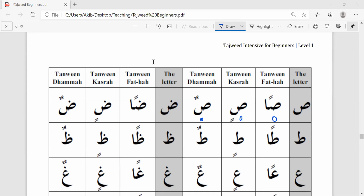Yeah, I did, brother. Assalamu alaikum. Walaikum assalam. I just wanted to ask that, with Saad, do you raise the back end of your tongue from the start, or is it towards the end of the sound you start raising it? So you start with the bottom two teeth, and then towards the end of the sound you raise it, or not? Good question. When you put your tongue on the bottom two teeth, as you put pressure on it, that's the point where you'll raise the back end of your tongue.